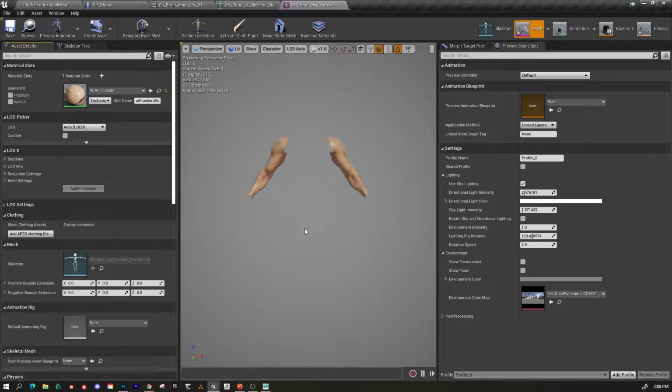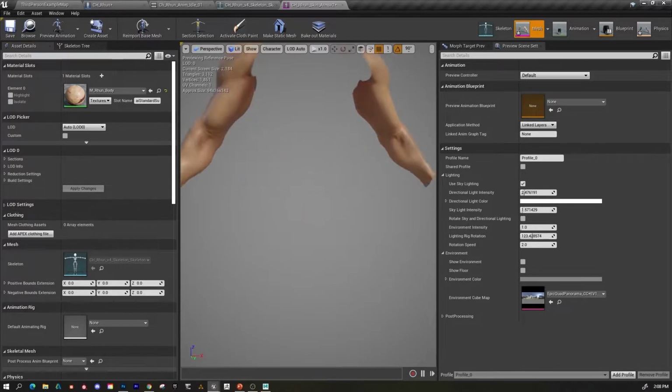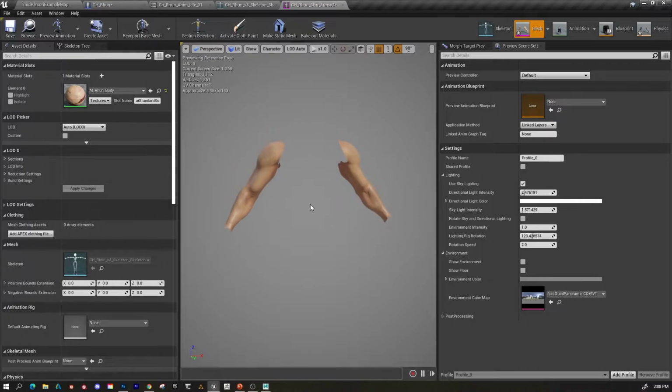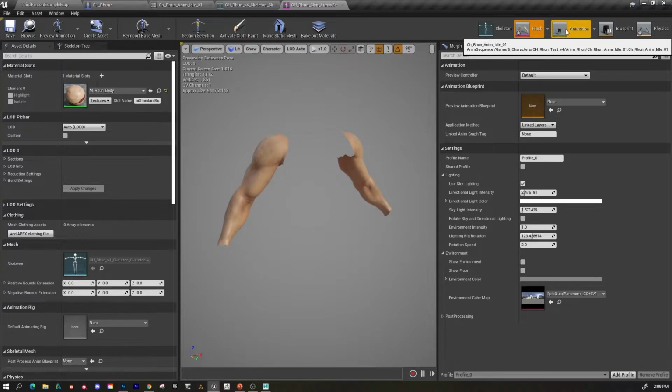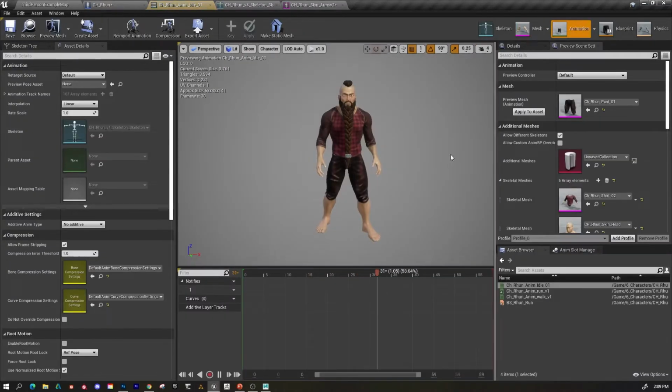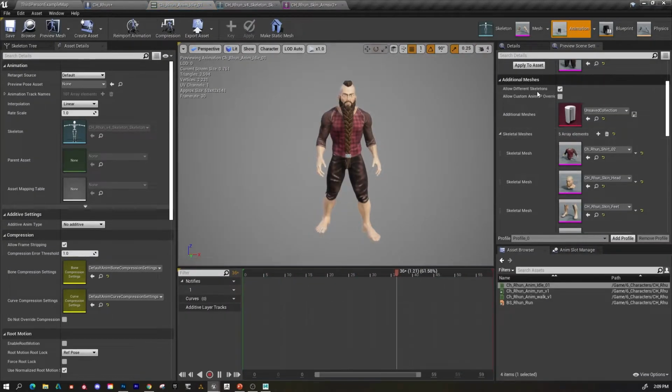Cool. Now my arms are set up and they're in here. So we got the arms in, cool, but how am I checking to make sure that the binormals and normals are lining up and matching up right? Well, I come over here into the animation section, which allows me to bring in different sections.